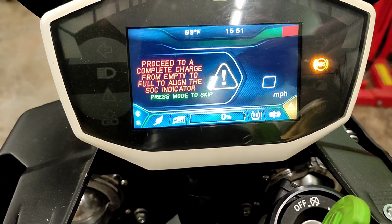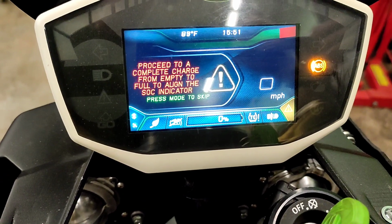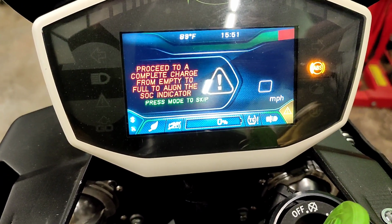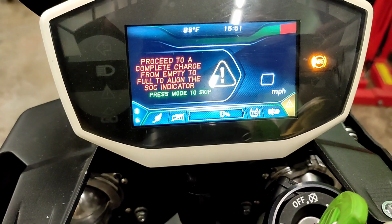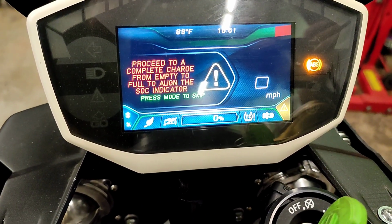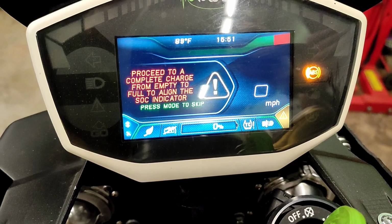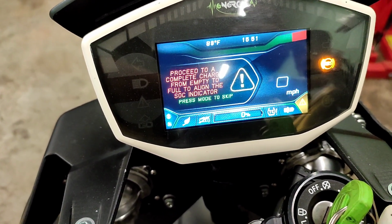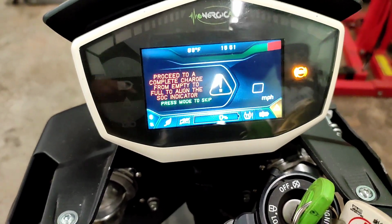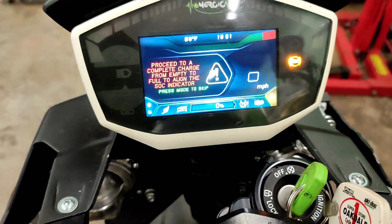Okay, so I got to bring it home and I'm going to plug it into my chargers. Right now it has 0 power. ABS light is on. I got to get this thing powered up, but right now at least we're powered up enough, so I should be able to plug it in and take it from there. Yeah, all right. That's what I'm going to do. I'm going to go charge it up.